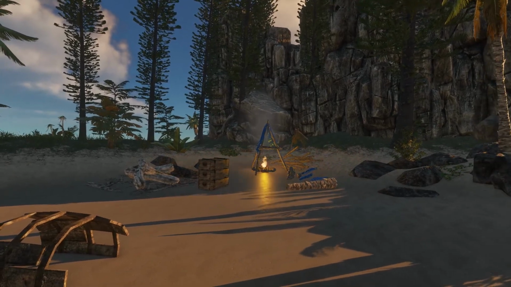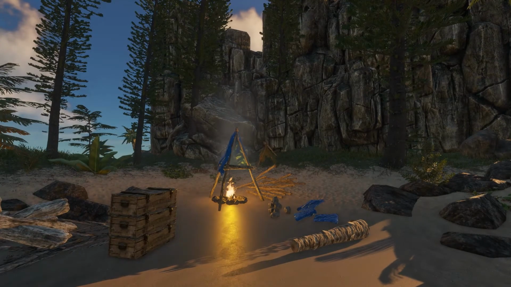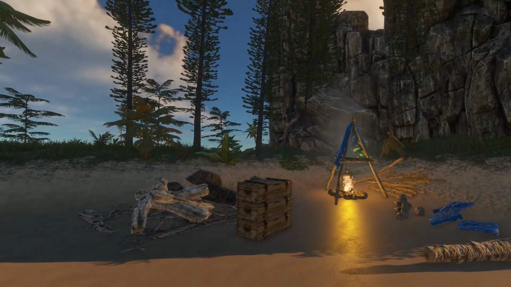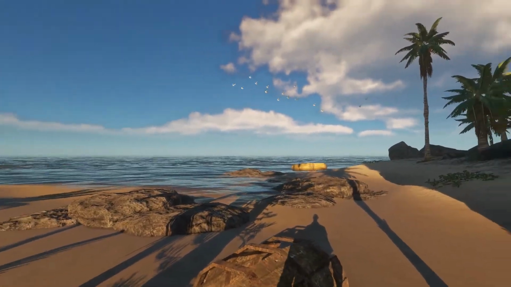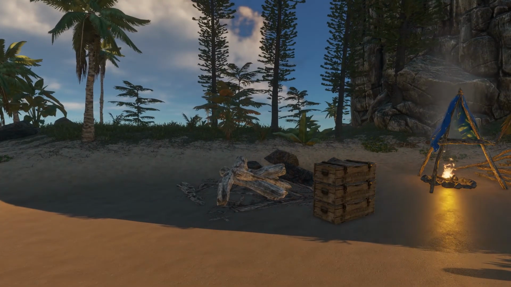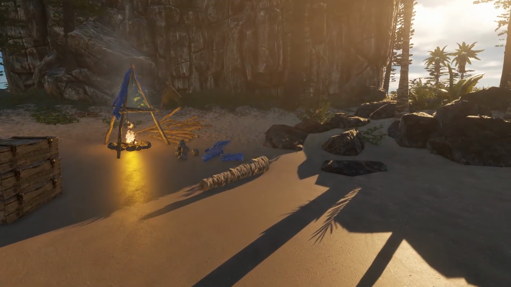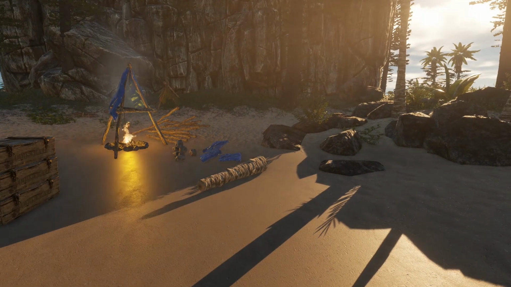Anyway, welcome back to Stranded 101. If you guys remember our last episode, which was the inaugural episode, we did all this. We started off on an island in the distance there, someplace. Gathered up all our materials, made a few things, got on our raft, came all the way over here. We migrated to our brand new island and our permanent home.